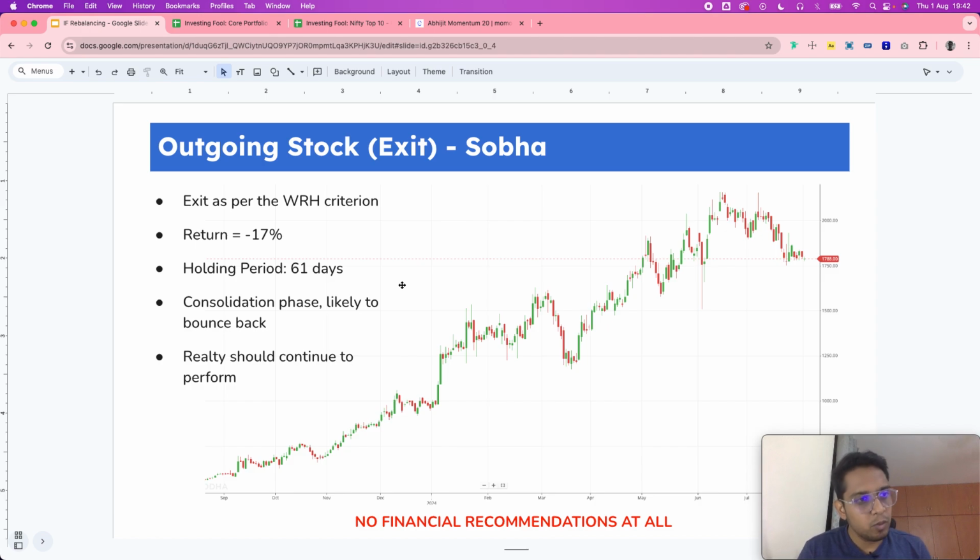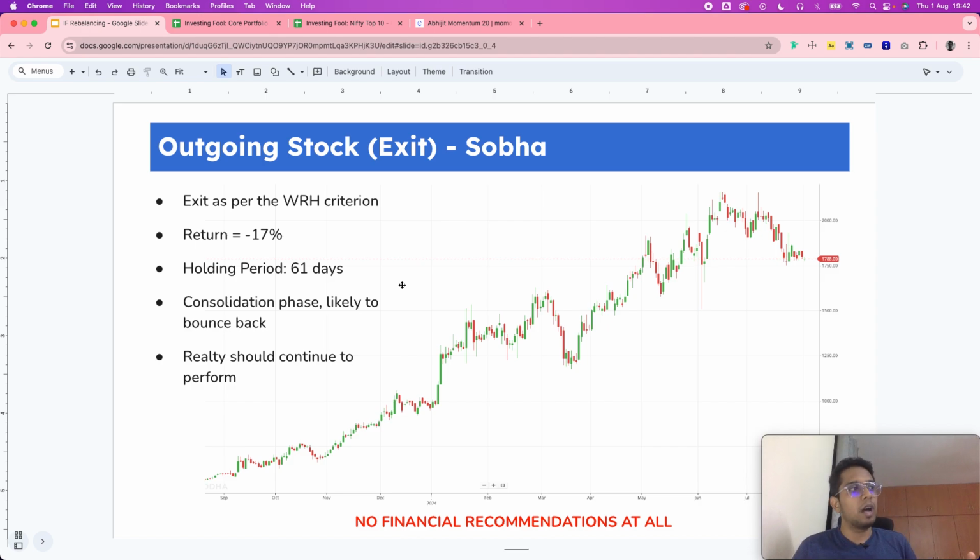So in the near term, there is a little bit of concern maybe, but when real estate cycles start, they go long and hard. These are multi-year cycles. They typically do not fizzle out in 2-3 years. So let's see how the real estate pack performs in the long term.